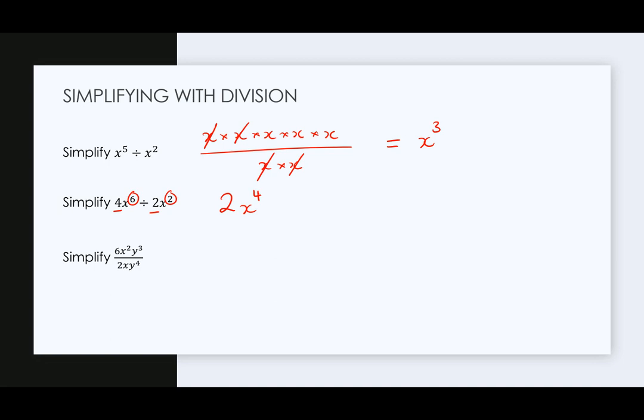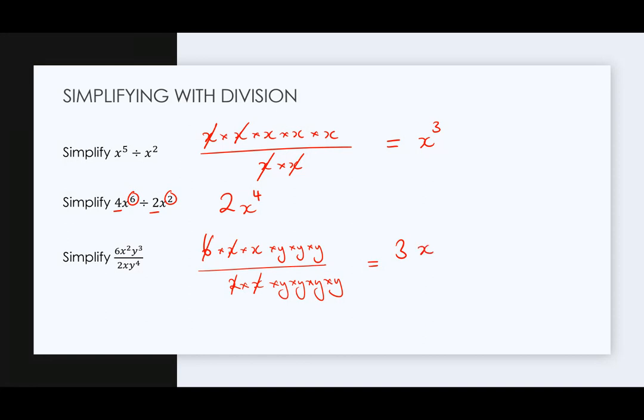With the last one, I am going to write it out in long form because it's a little bit trickier than the previous problems. So there's the numerator of my fraction, already quite complicated. And there's the denominator. So let's cancel out these terms, coefficients first, and then each variable separately. Cancelling out the 6 and the 2 gives me 3. Cancelling out the x's gives me an x remaining on the top of the fraction.